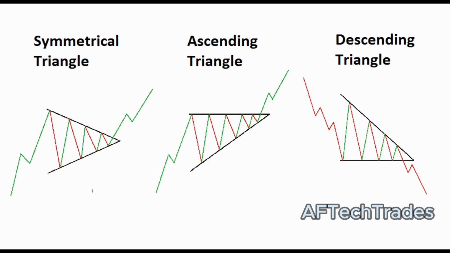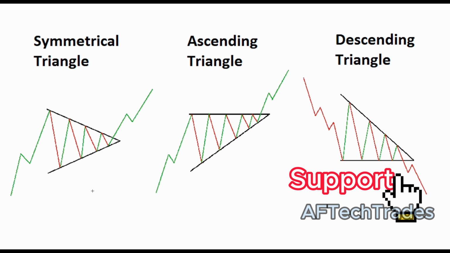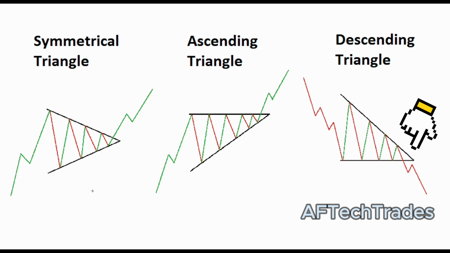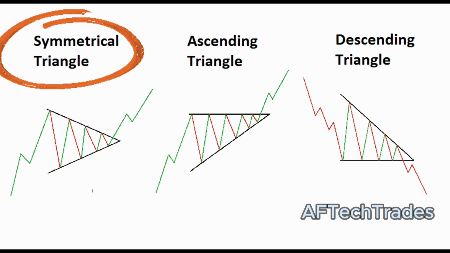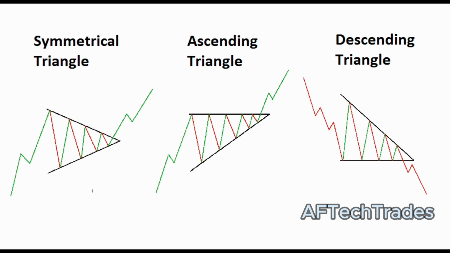So the descending triangle pattern, you will notice multiple touches on the support zone. The candlesticks at the top side will be forming lower highs, making the trend line descending. If the price breaks below the support zone, this might be a possible trend change. But if the price breaks above, then it's usually a trend continuation. One thing I want you to take note of is that the descending triangle, the ascending triangle, and the symmetrical triangle can happen either way, either in an uptrend or in a downtrend. So take note of this.